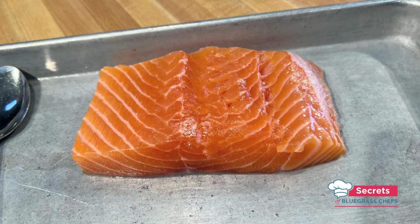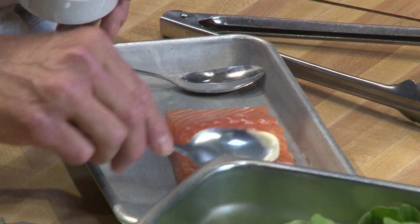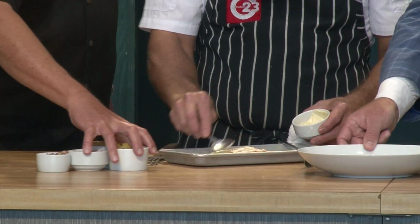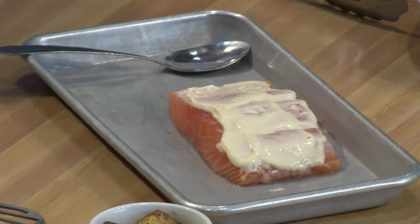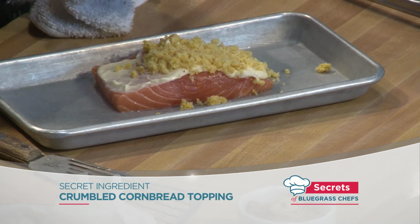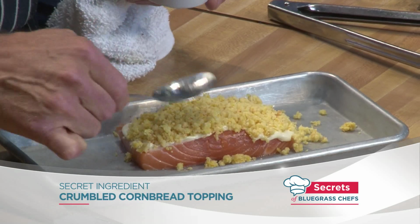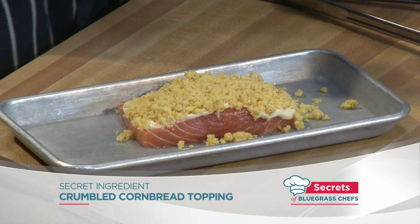So let's jump to the salmon. Sure. Show us what we're going to do. So we have a fillet of salmon here. We're going to top it with some Dijonnaise that we make, just to adhere some of that cornbread. Oh wow! That's an interesting topping on this. Is that going to add the crust? It is going to help with the crust. It's also going to help with moisture, being that it has mustard and mayonnaise. It's just a really good flavor. A little fat, and just a lot of flavor. And also, that acts as kind of a gluing agent. It does, very much so.